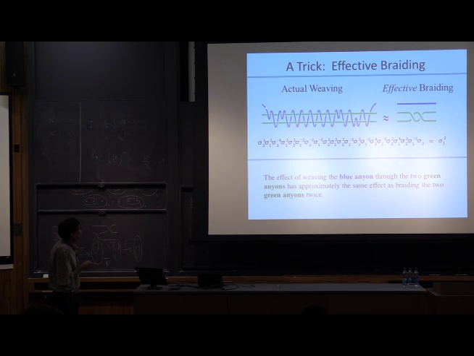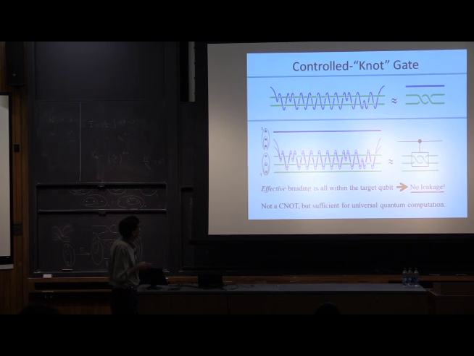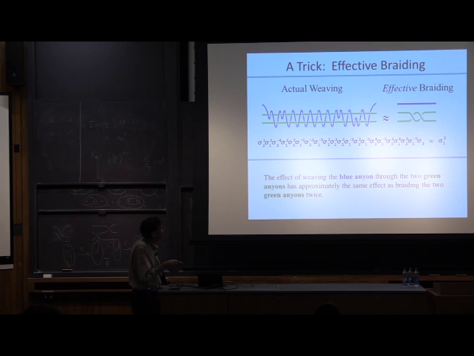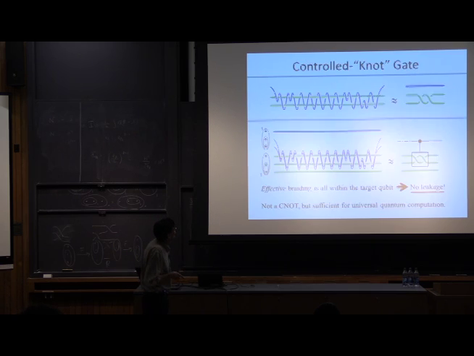If you like, it's sort of like the blue particle is a magic wand. You just wave it. The green particles stay still. You wave it around in this pattern, and the unitary operation it carries out is the same as just braiding the bottom 2 particles. And the reason why that is a useful thing is because if I follow this pattern, and again this is just the result of a brute force search to find something that approximates this operation here. What is that approximation here?